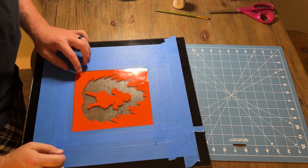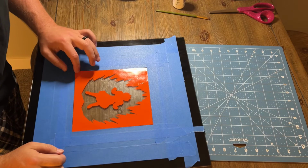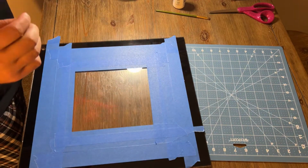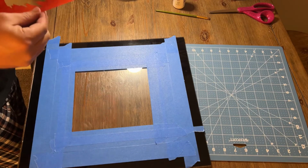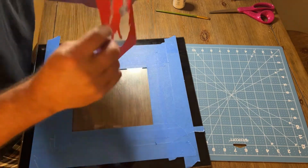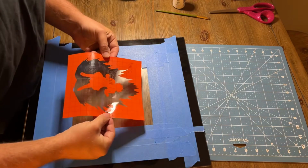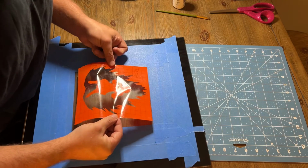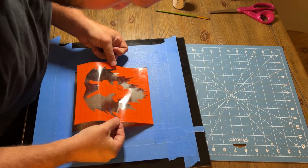So what I did here, I measured to make sure my picture was centered and masked around the picture. That way none of the acid gets on the rest of the glass. And now I'm trying to carefully place my picture down so it's flat with no bubbles in the decal.